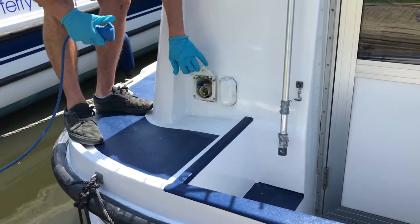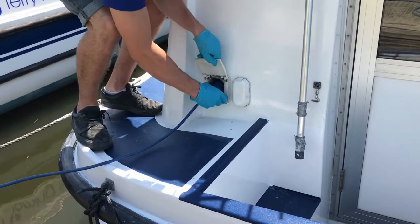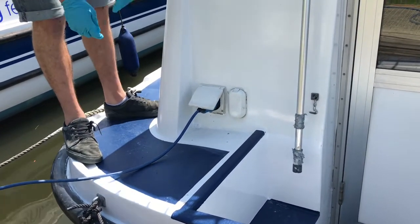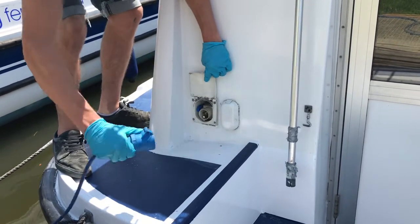To put Quartz up to shore power, simply lift up the cover, open up the wire and push it in firmly. Put the cover back down to protect it from the weather. When you want to remove it, simply lift it up, push the blue tab down and pull it out like so.